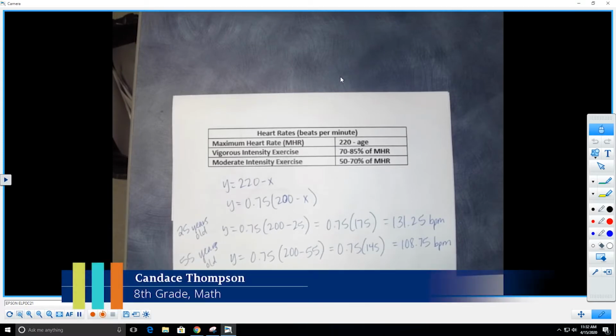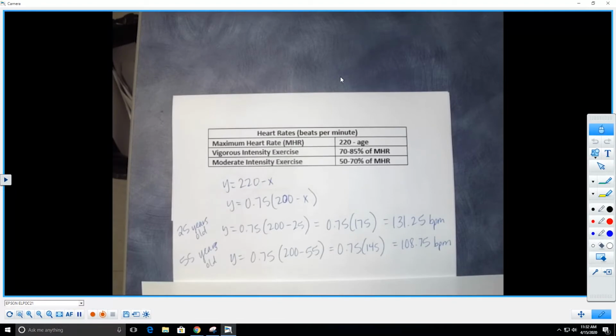As we begin, let's remember that a system of linear equations is 2 or more linear equations with the same variables. In lesson 11, we inspected the equations and graphs to determine if the systems had one solution, no solution, or infinite solutions. We're going to expand on that today. So let's look at 3 graphs. You can either sketch a picture or you can take a picture, anything that works best for you.